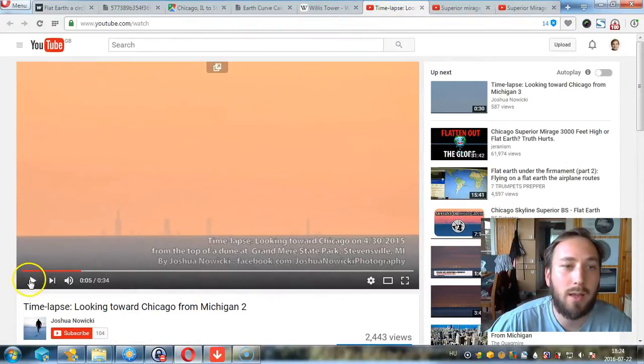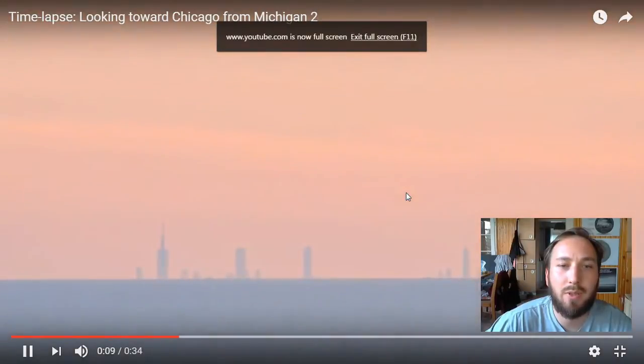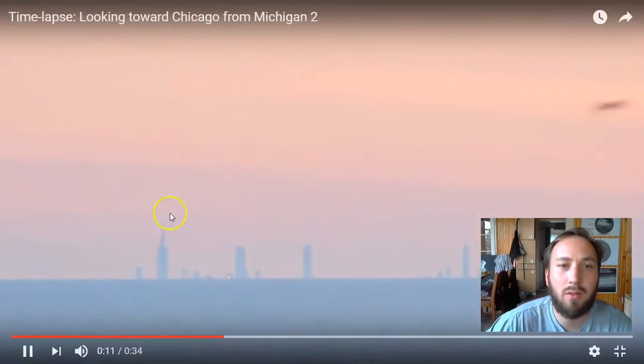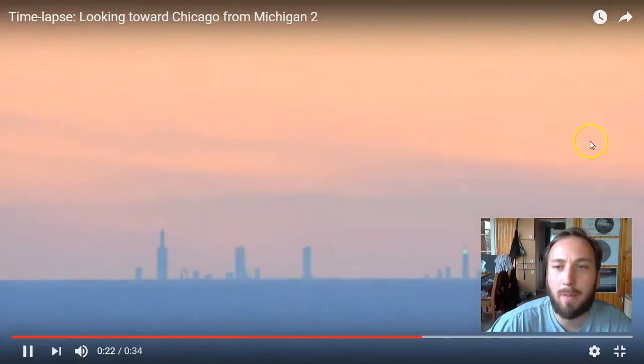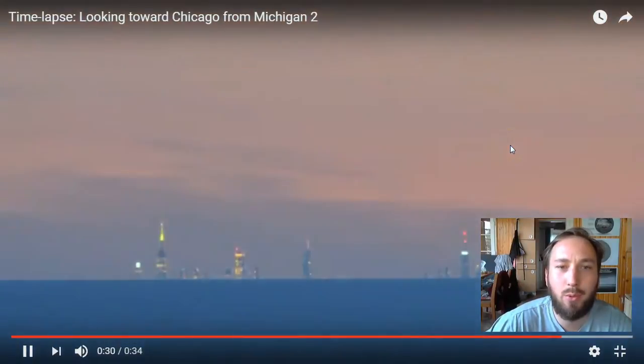And this is how it looks on video. Okay, the same guy did this time-lapse video. You can see clearly that from that position you can see all the towers, not only the Willis Tower, but other smaller towers, smaller buildings, maybe a third, fourth, the time, fifth the time of the Willis Tower, and clearly you can see it. Okay, so how can you say that the Earth is a globe? What proof do you have that the Earth is a globe? Where I have clear proof that the Earth is flat, and you can see that there is no curvature.